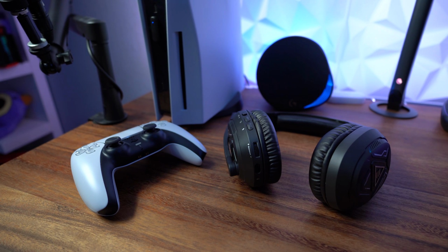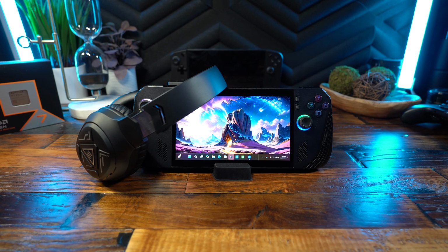Now with this headset, I have noticed a grainy sound in playback. I don't know if that has to do with some of the other peripherals that I have running off of the 2.4 gigahertz channel. I am using the USB Type-C dongle for this, but I've also tested this with the regular USB adapter, so I'm not quite sure what's going on with this. It may also just be playback that I'm hearing inside of the headset that isn't actually going to be there when I use a different headset to check all the audio on this.